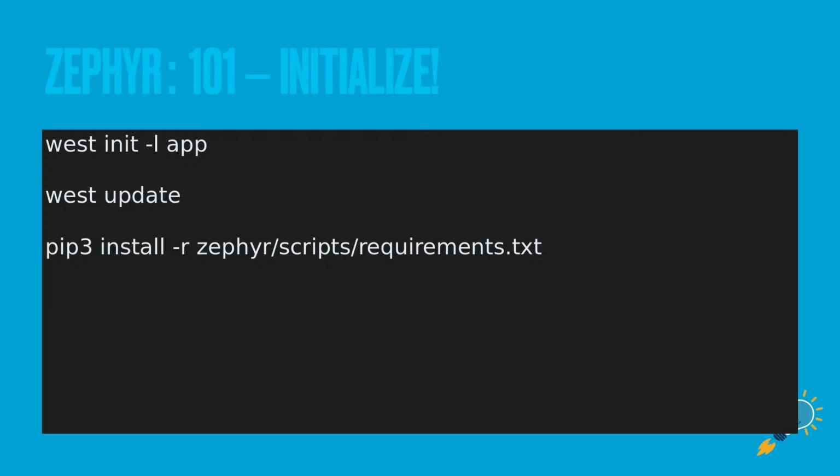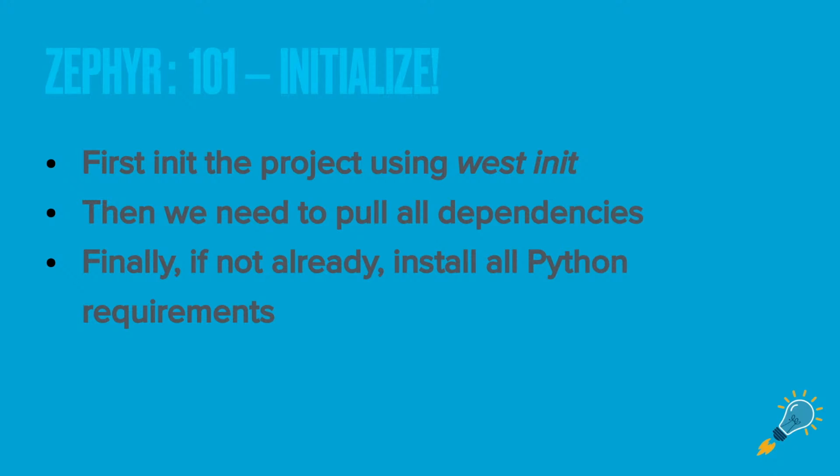And then if you haven't already, typically you're not going to have a Zephyr folder before that. So once it arrives, you can do a pip or pip3 install, and you can install all your Python requirements. And typically these are all the kind of scripts that are used for compiling your application, or merging hex files, or signing application binaries, things like that. So without those, typically you won't be able to build your application. So this is also pretty important. And for anybody that's set up the SDK before, you're very intimately familiar with this requirement. So we've gone over those three main steps. This is just setting everything up. This is setting the stage for actually getting to a compilable application.